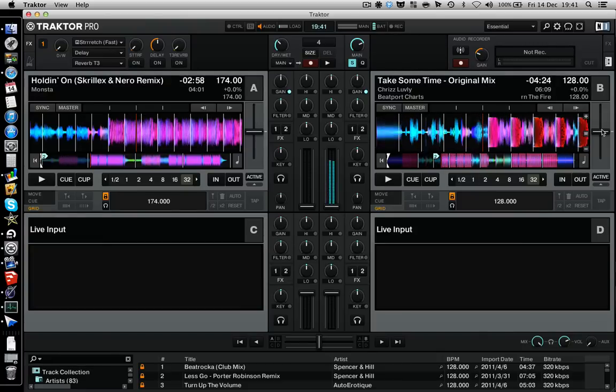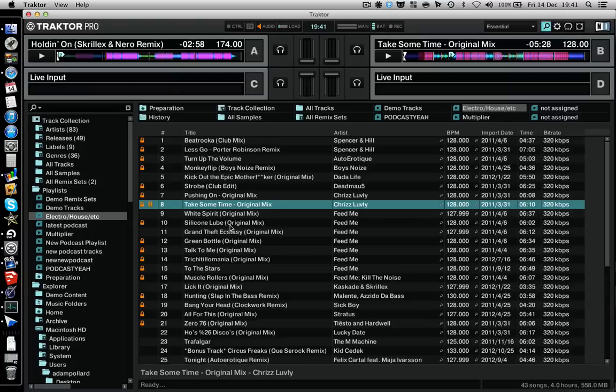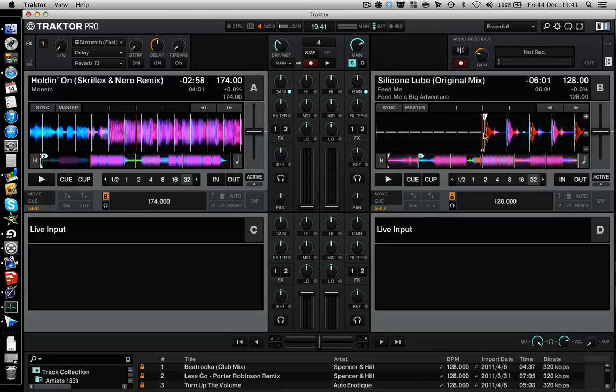Even though he's got pretty big bass and there's a lot of bass in this track, kicks are still at the top. You can have a lot of bass and the kicks still hitting the top. Show you another one. Look, Feed Me, kicks hitting the top. Everything else, you fit around that. That's super important. That's why I've spent about 4 minutes telling you.